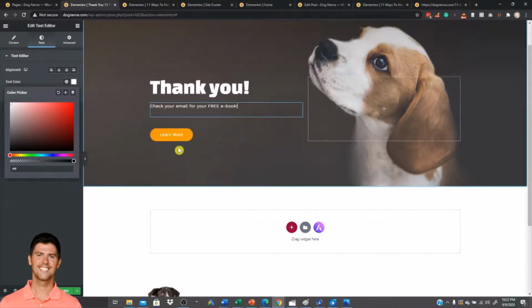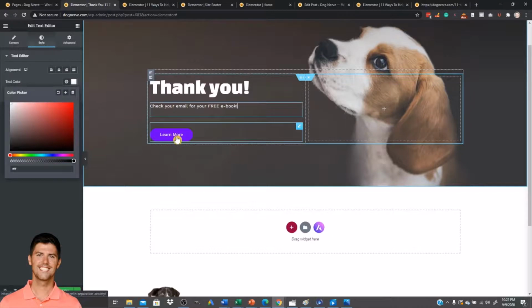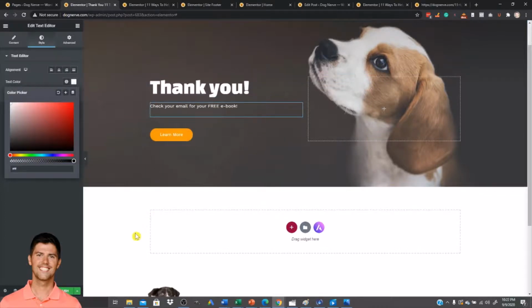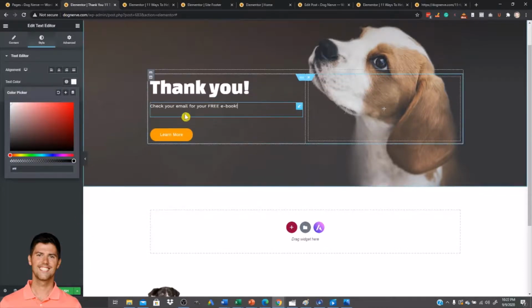So instead of what I did was just send you right to the article before, now you go to this thank you page. We can set the pixel on this page, and then we'll be able to send people here instead of going directly to that article page, which isn't the best practice.